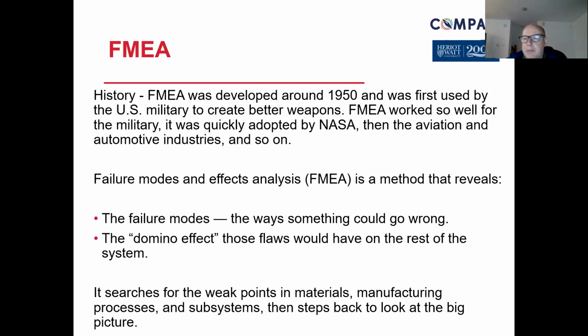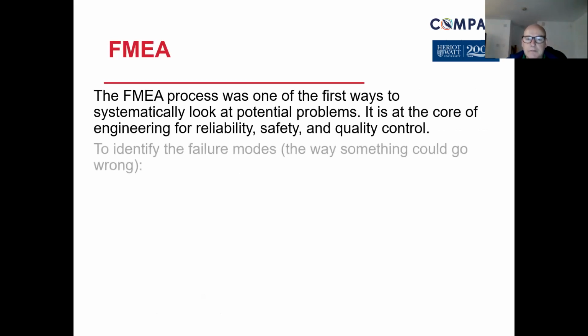So it looks at the big picture, steps back a little bit, but then it looks into the more specifics, stage by stage. It is a systematic problem-solving approach, the typical approach you would expect from total quality management, and they'll say, if it can go wrong, what will happen? So it looks at reliability from an engineering perspective, safety from an engineering perspective, and also quality control.